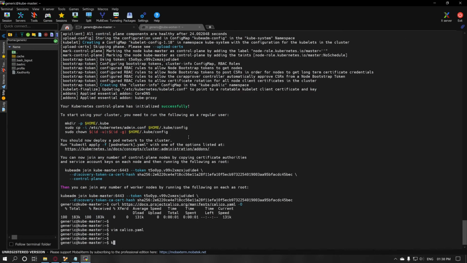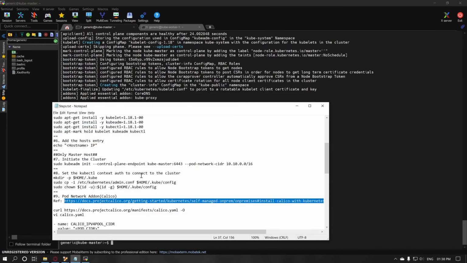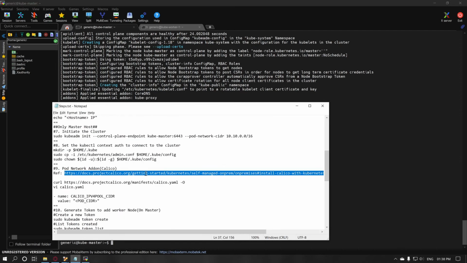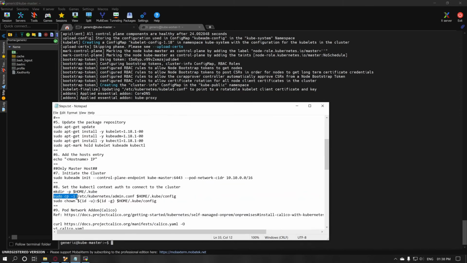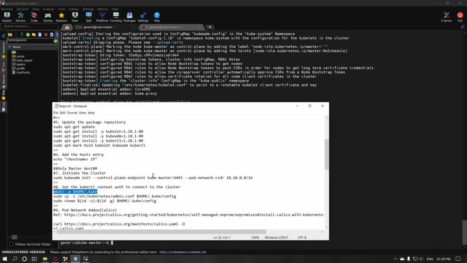Now we are going to apply, and before that, if you want to execute this Calico YAML, we need to make sure that we are authenticated to that cluster, and this is how we can do it. We have to just have the certificates and all copied. So in my home directory, I'll just execute these commands.